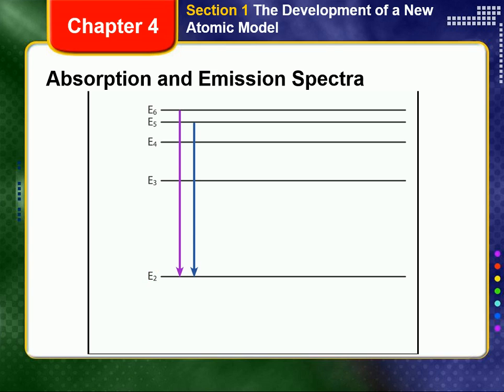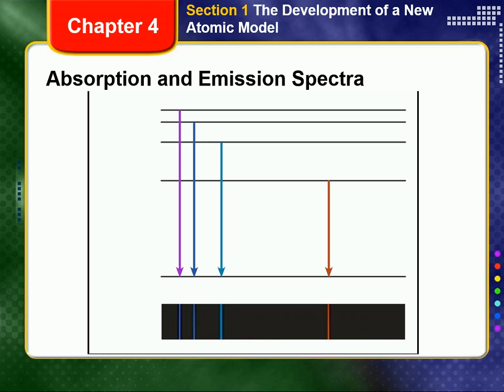A transition from the 5th level to the 2nd yields a photon of blue light. From the 4th to the 2nd, a photon of blue-green light is emitted. A transition from level 3 to level 2 yields a photon of red light. Transitions that end in level 3 or higher produce infrared light. Transitions that end at level 1 produce ultraviolet light. The hydrogen spectrum is given by these 4 transitions to level 2. Out of the many wavelengths emitted, only those shown here are visible.